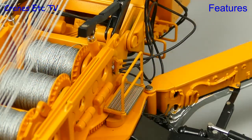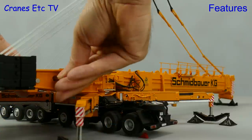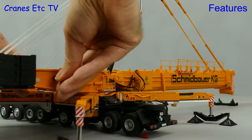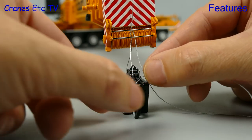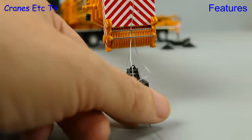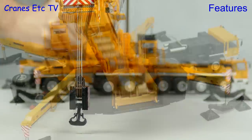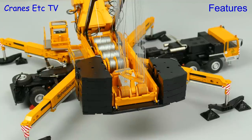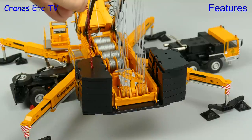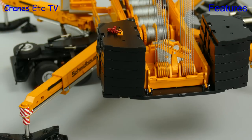With the access platform attached and the handrail replaced, we get ready to lift the boom by attaching the pendant bars, secured with steel pins, and then we can hoist away. Back in 1987 Liebherr used a winch system to raise the heavy boom, but nowadays big hydraulic rams are used. Having lifted the boom a little we can reave up the hook, and thankfully the reaving was not too difficult so the number of swear words was at a minimum. With the hook properly tied off we can begin to winch up the boom, and depending on what we want to lift we might need to add more counterweight using the handling crane to top it up. To keep the stack secure there is a locking chain that is threaded down through the holes in the stack, with locking clips pinned into place at the bottom, and when the chain is pulled tight one is locked at the top.